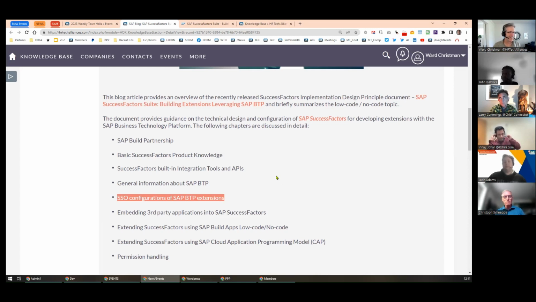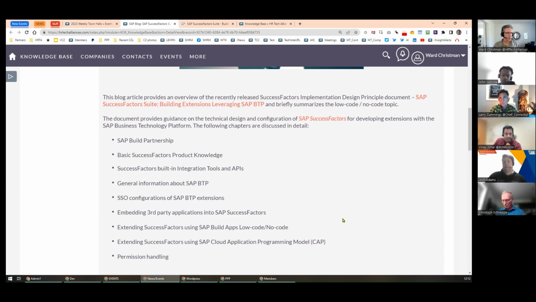Also, since in SuccessFactors, in the next few months, we are going to be moving to IAS, from the corporate IDP that we have right now, everything is being pushed to IAS. That's why we are taking a lot of time to explain SSO, what is possible, what is not possible, and things like this. Also, what we found out is around no code, low code. This also had a lot of interest from the sessions that we did. A lot of partners wanted to know what is in the market.